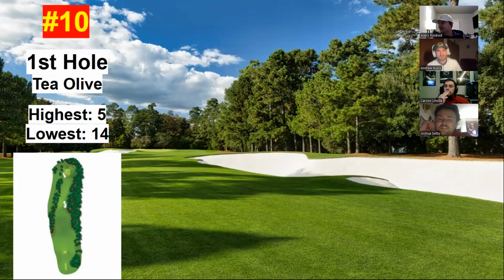I am too. What if you get a Bryson signature? Dude, I was gonna say, I want a Henrik Stenson signature so bad. If you get a Brooks card, you gotta give it to me. All right, this is what the pack looks like. This is not how people typically film. Carson, can you see it?